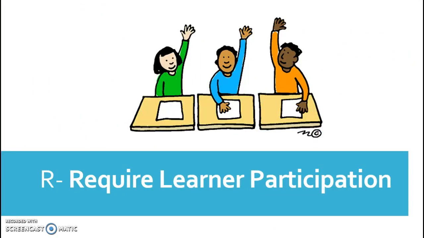The R in the ASSURE model stands for Require Learner Participation. In this fifth step, teachers should make a plan of how they will actively engage their students. Teachers should make steps in how they will require participation in class discussions. For example, students can prepare questions and comments at home to bring to school to be able to contribute to the class, or they can be actively engaged in note-taking.